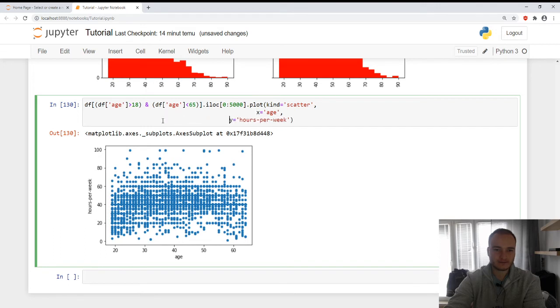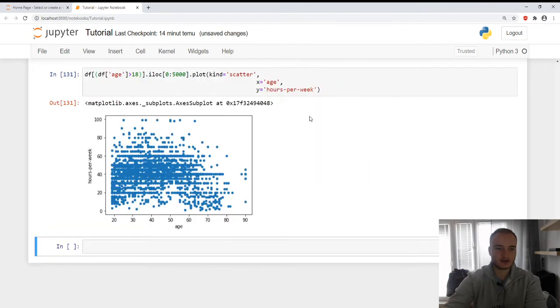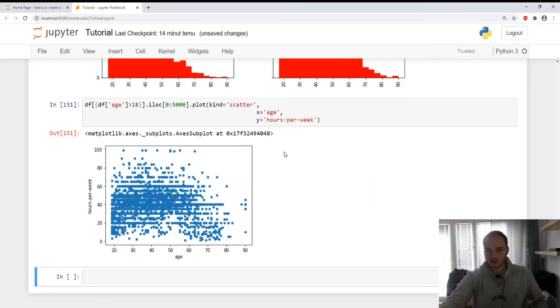What you can see on this scatter plot, first of all, is that people generally are working around 40 hours per week, which is a full-time job.